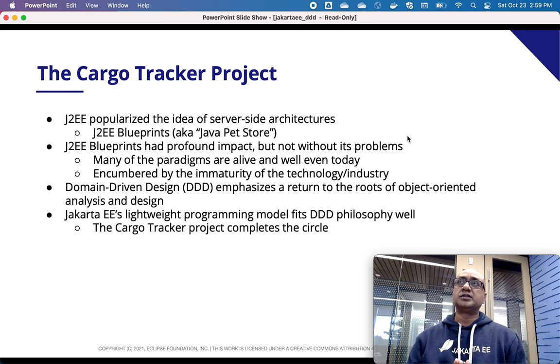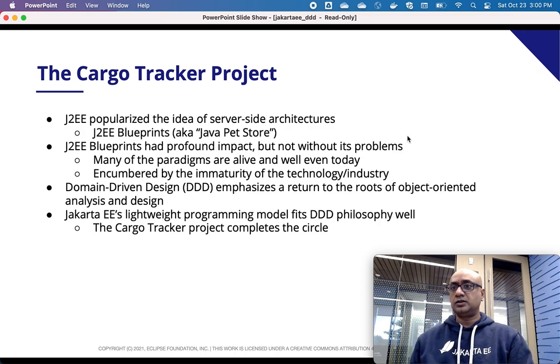What this project did was define a set of design patterns and architectural blueprints that all server-side projects using J2EE as a technology should follow. And it really brought a lot of order into server-side architecture back in the day. Of course, just like J2EE, the J2EE blueprints had their own set of problems. But in reality, this has been very profoundly impactful.